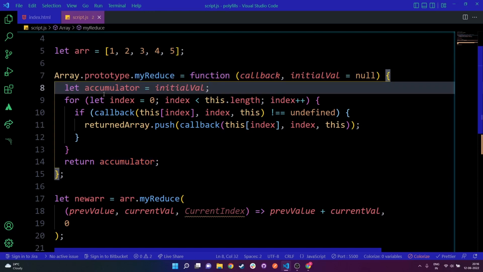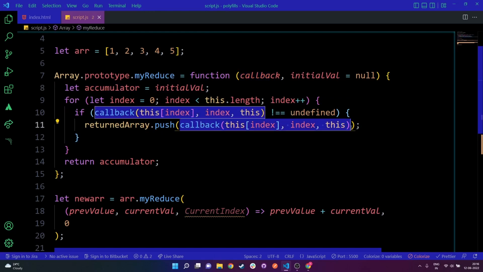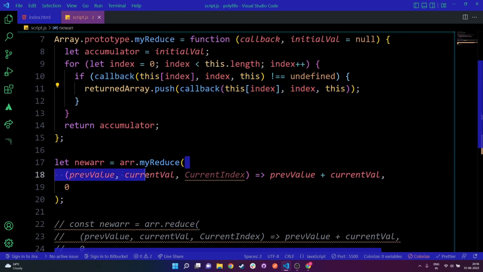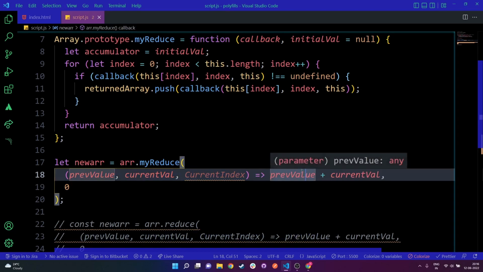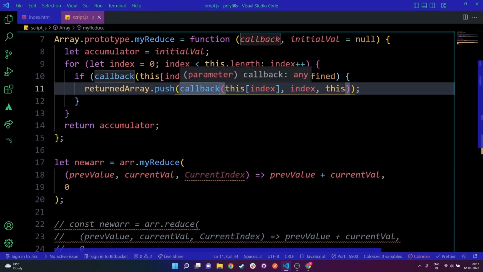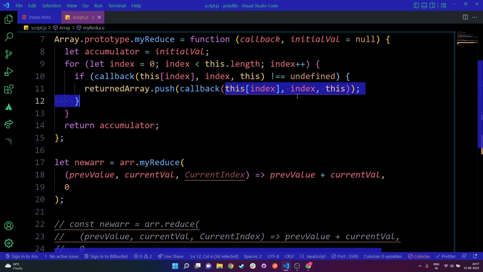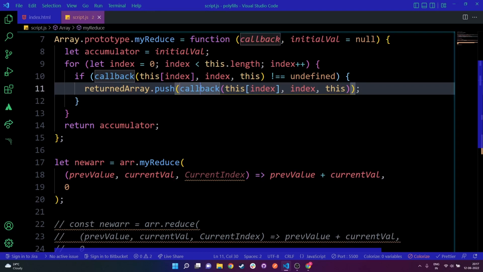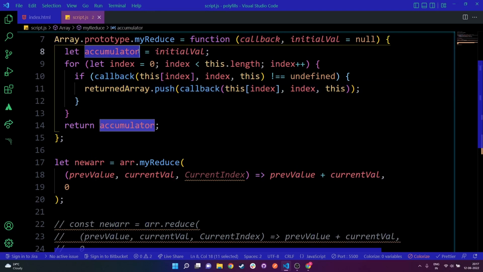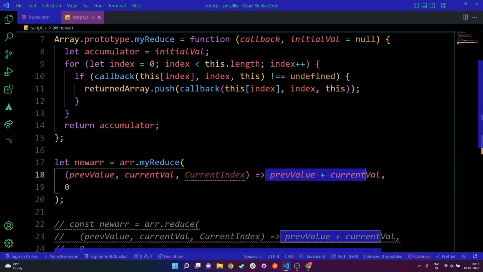Now within the for loop, it's going to be really simple. All I'm going to do is copy this callback. This callback is always essential because this callback calls this callback within the reduce that we have. It did the same for the map, forEach, filter, and so on. All this callback does in each of those polyfills is pass all these values after taking reference from it, and within the reduce or the myMap or the myFilter, the operation is just performed. So over here, the base idea is this accumulator needs to be the result of whatever this operation provides.